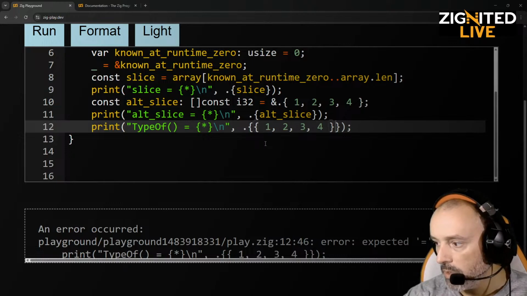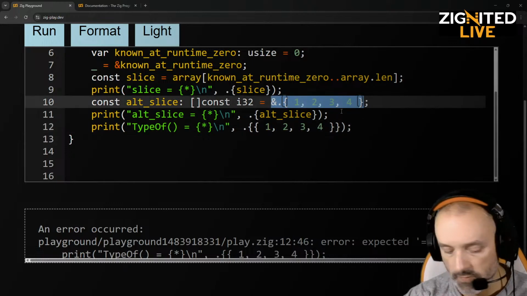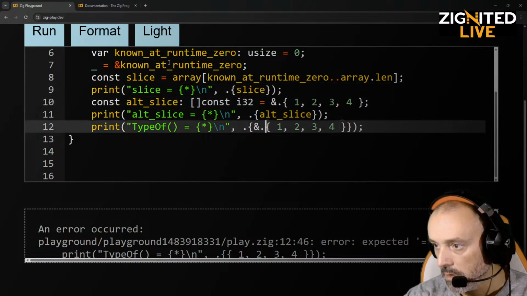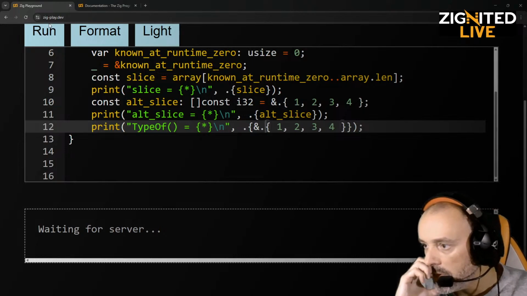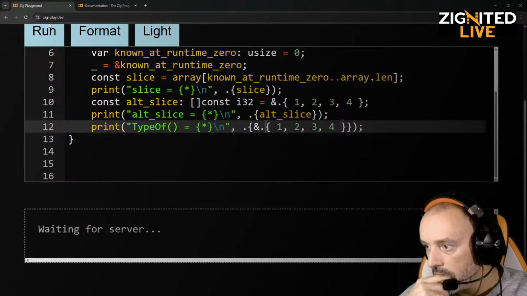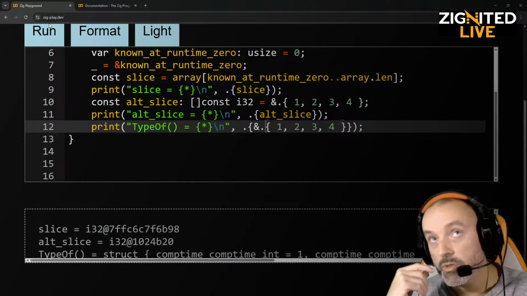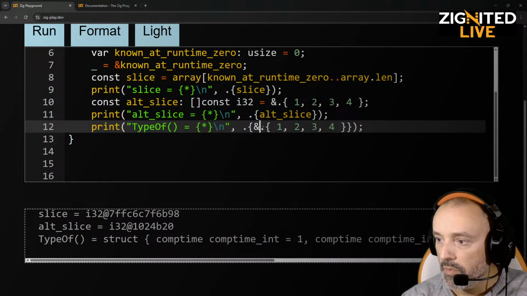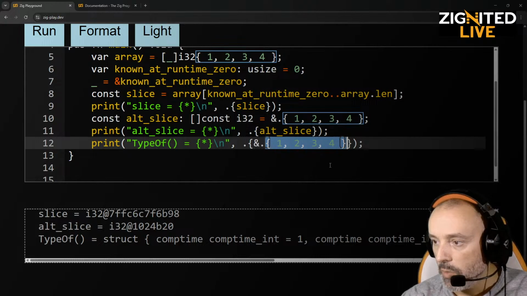Okay, so here is where the problem starts. And let me try to do the full thing. So actually I can copy just this part here. Maybe simply the expression itself is not allowed in the formatter in this way. Actually I was using it in type-of. Yeah, so this works. So definitely something about this expression the compiler doesn't like.